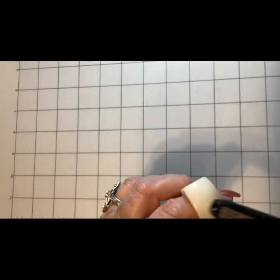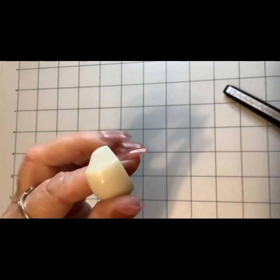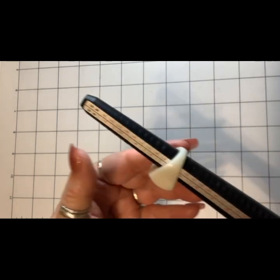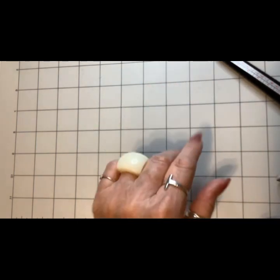And now here's another one that's kind of a resin that I think is also mimicking bone or ivory. It is not. It's just a little dome ring, kind of cool. These are vintage. And this is about, I would say, it's hard to see it. But when you turn it sideways is the true size. So I'm going to say this is about a 6.5. So it should fit. Yeah, it's about a 6. This is not going to give at all. Yeah, it's about a 6. It's kind of cool. Okay. And let's put 6 on that one.